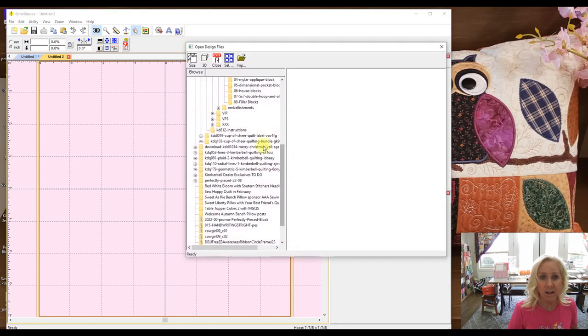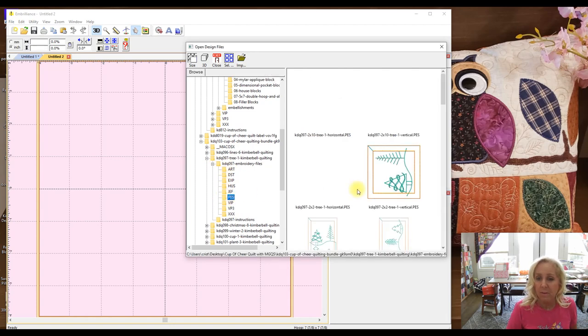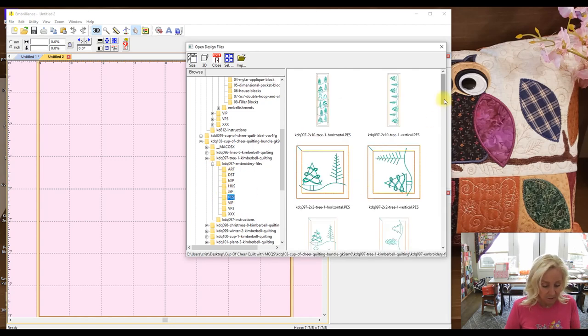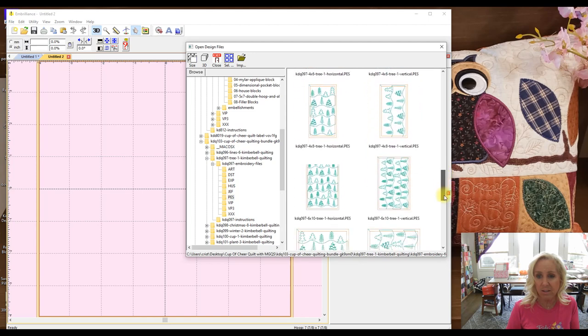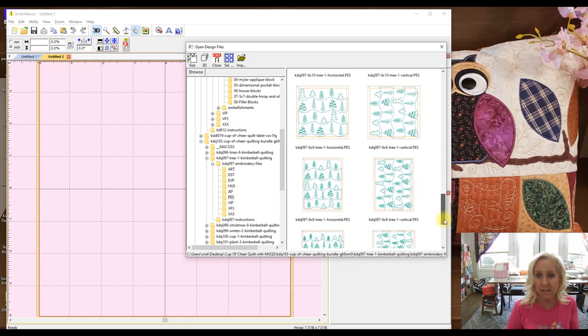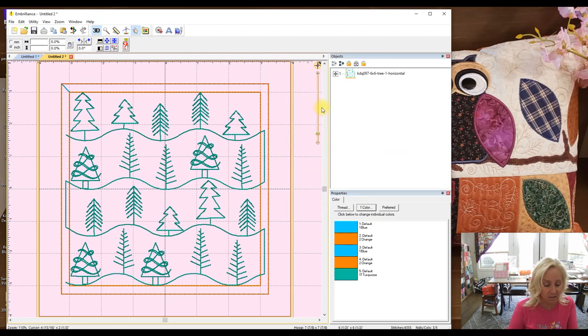So merge stitch file, and then my cup of chair quilting is right here. And we're looking for tree one, embroidery files, Pez. All right, and it populates with all the different design options. And we're looking for 6x6 horizontal. Very important to get the right orientation. 6x6. Tree one horizontal right there. See, here's the vertical. We want the horizontal. Double click on that and it goes to the center.